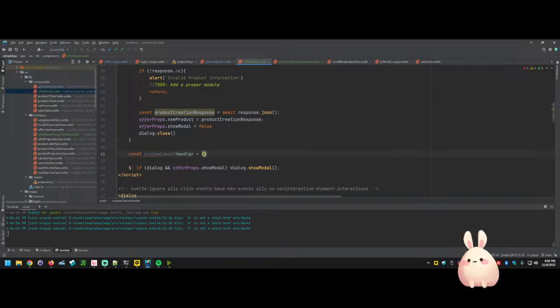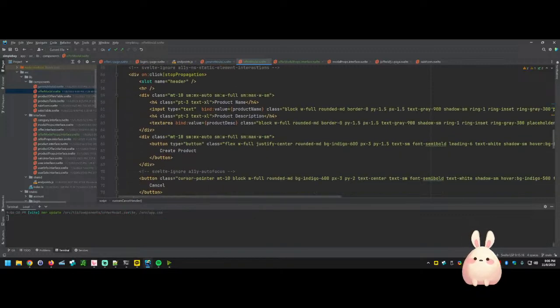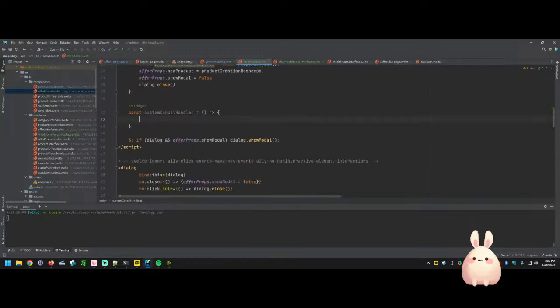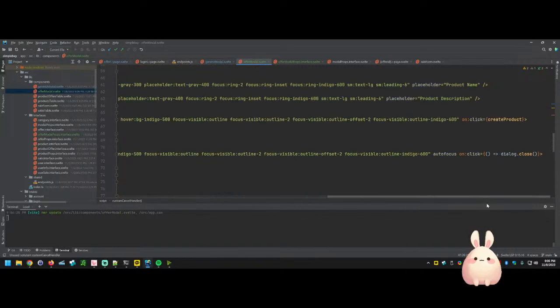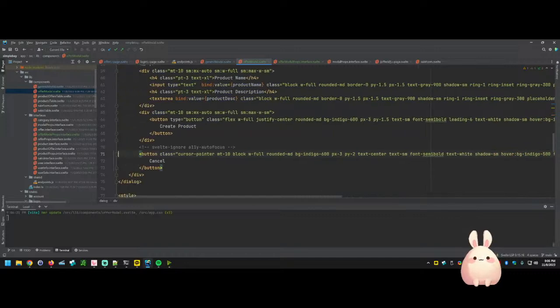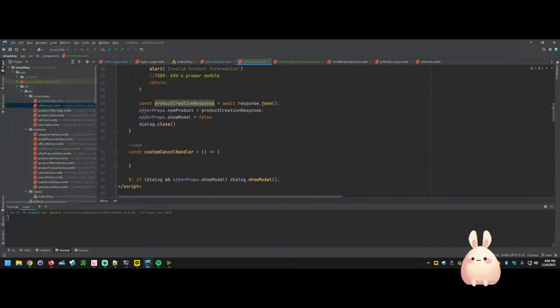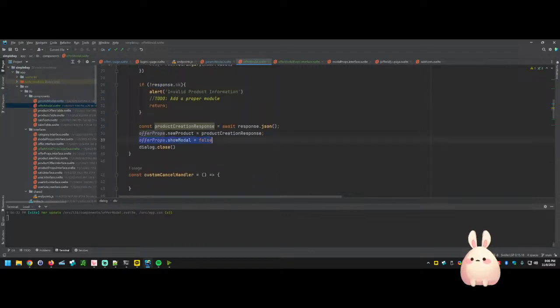And this particular function, what we do want to do is tell the parent that the person canceled it, and it's going to do a couple of things. And very specifically what we want to do is a dialog close. So we're going to steal these two things, and we do want to set show modal to be false.